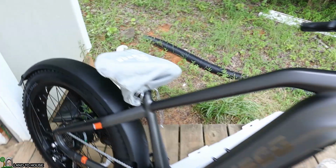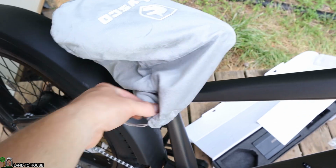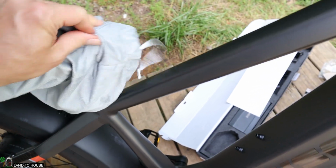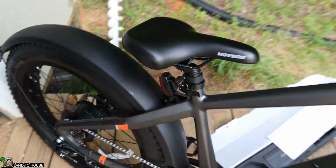All right, well, the next step is to move on to the seat here, and you can just pull this little blue slider here and that will open up the protective cover. There we go, very nice.